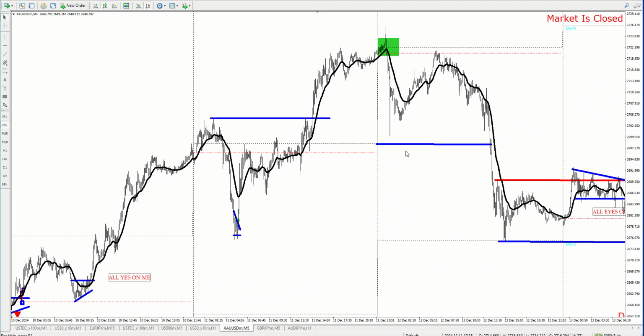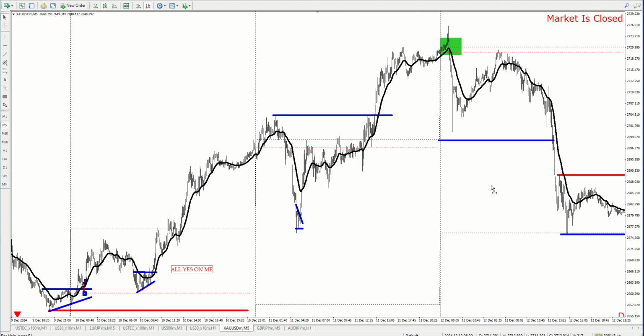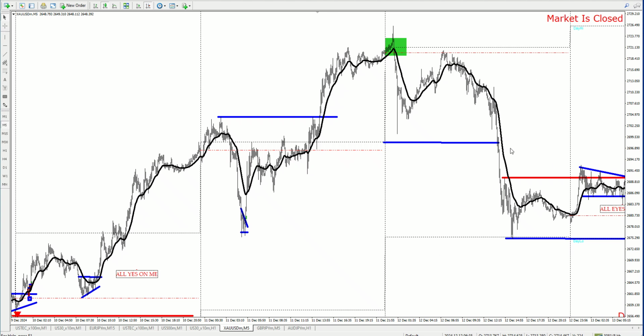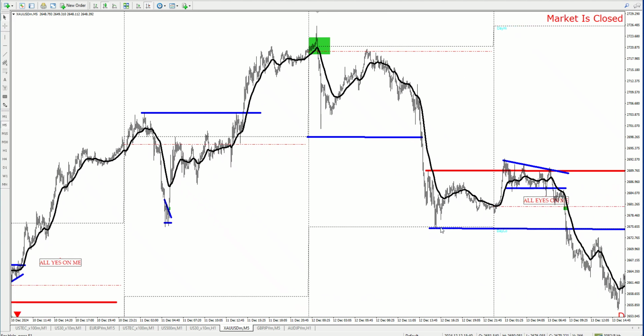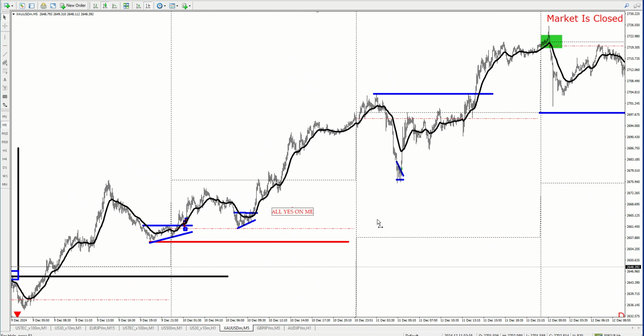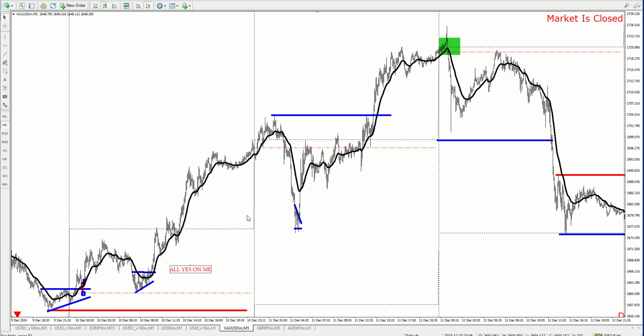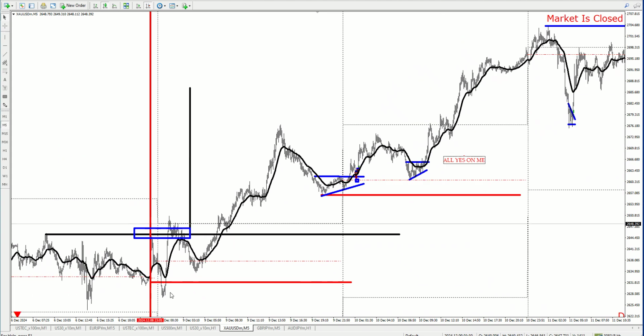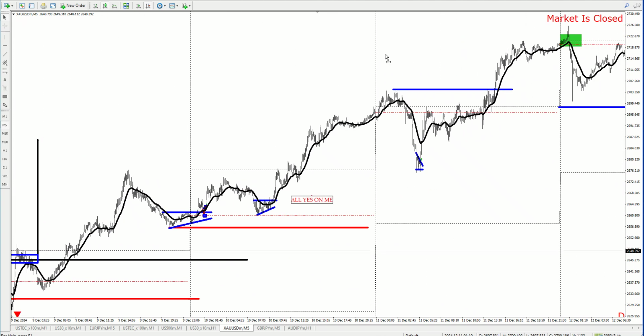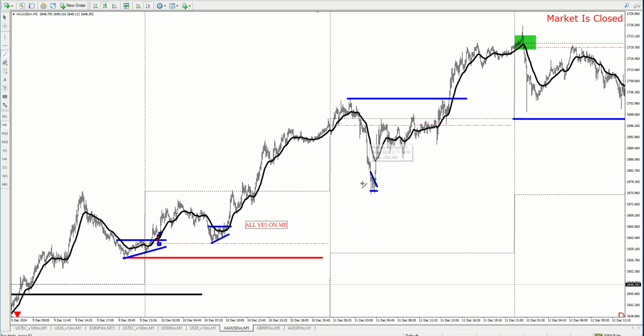When you swing it, as it goes, you trail to the low of the previous day or the high of the previous day, depending on where the move is. You can hold for many days just moving it to the low, to the low, to the low. They would have closed you somewhere here. Okay, that's why I say this is important. There are people who are using daily time frames and they trail to the low. If they took the move somewhere here, they will allow the next day to go, and then on the next day, when the session closes, they just move it to the low. Maybe this is the low, they move their stops to the low, so everything here is booked.